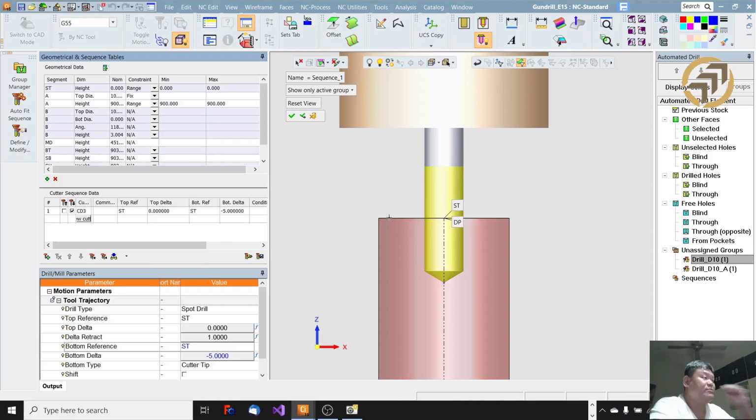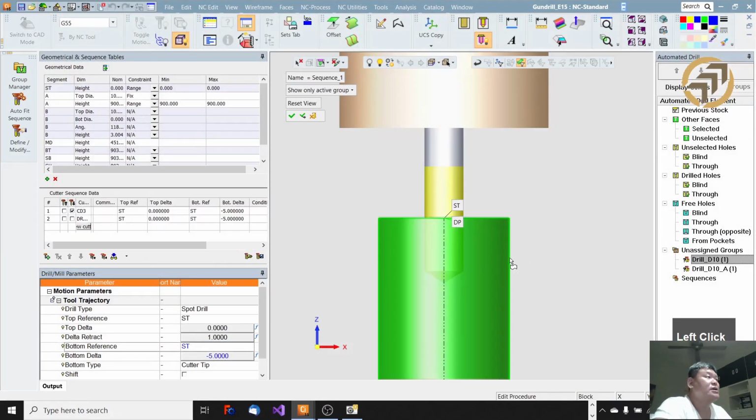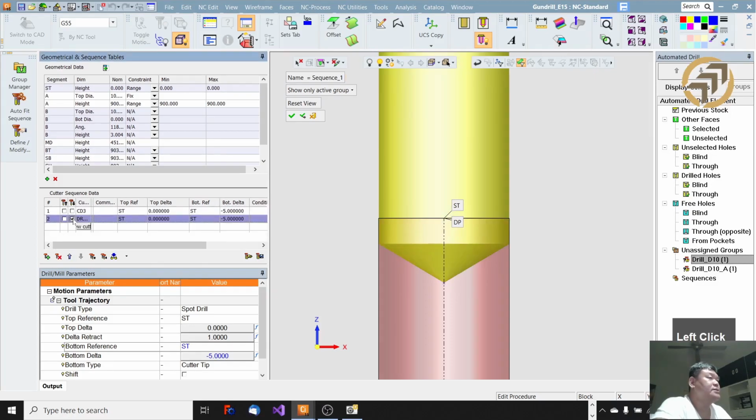Next, after we have the center drill, I'm going to add the next tool. The next tool will be my diameter 10 drill with a length of 50. I'm going to select this. Okay, so let's cancel this one. Starting from ST is okay.